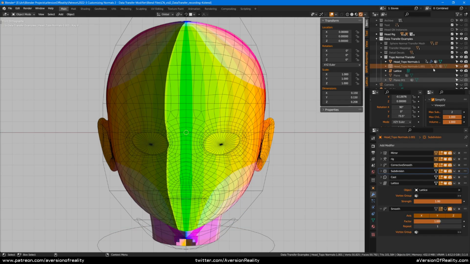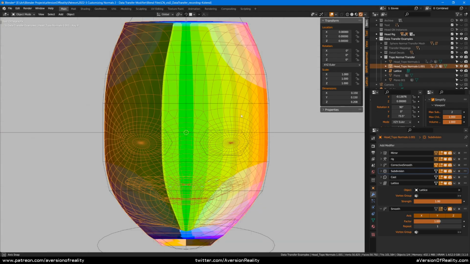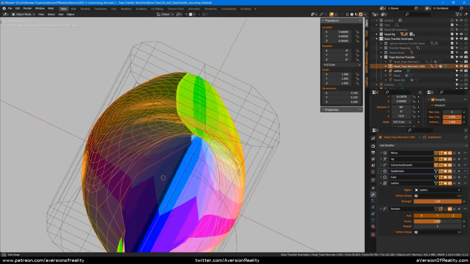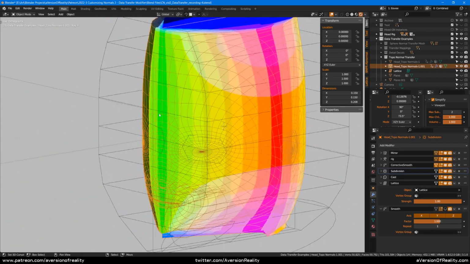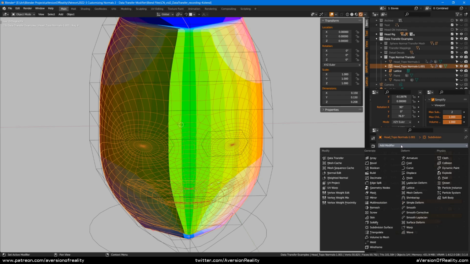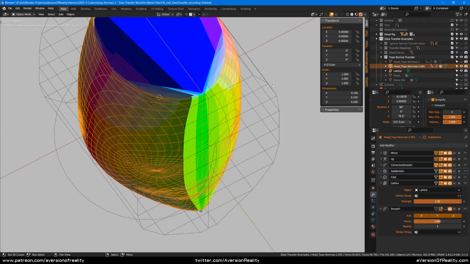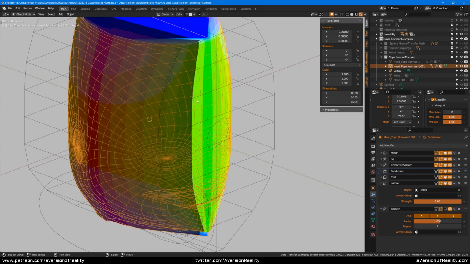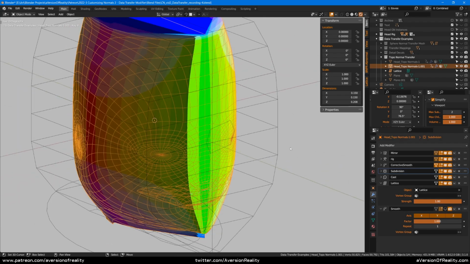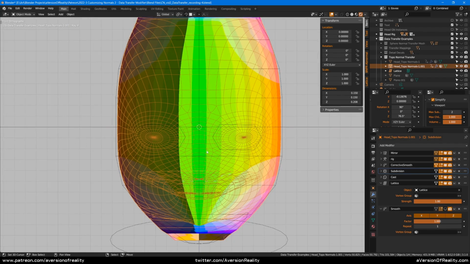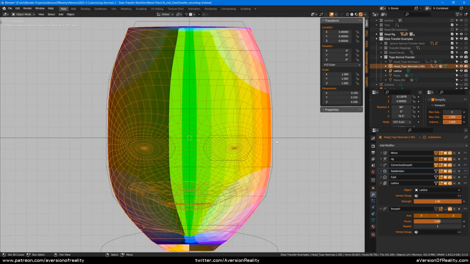Now, the reason that this cast method works is because even though the topology has issues, it's being projected into a very clean shape. So everything is where you need it to be to avoid those interpolation issues. And this isn't the only way to do that. The other notable way is if you use a shrinkwrap modifier. You model the shape you want, like a cylinder or whatever, and then you shrinkwrap the face onto that. And it has various options to do that. So you can get a similar effect with more control like that. I'm not going to show that setup just because it would be a bunch to show and you can get the point from this.